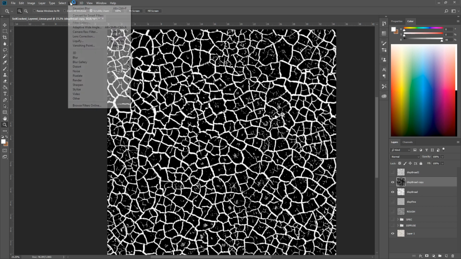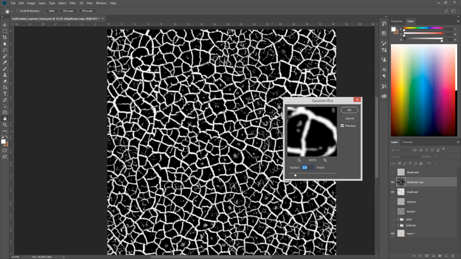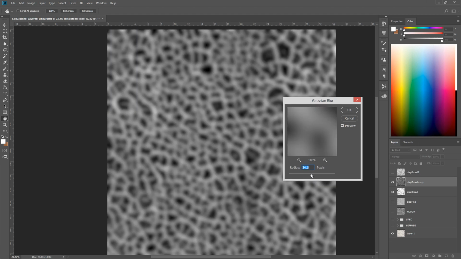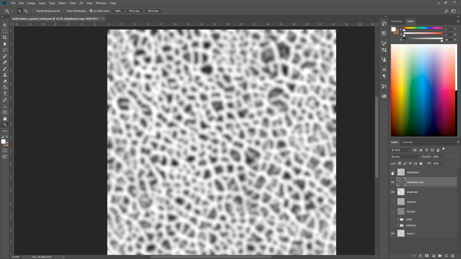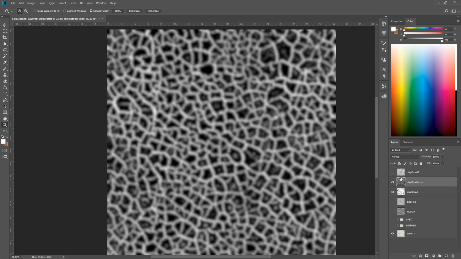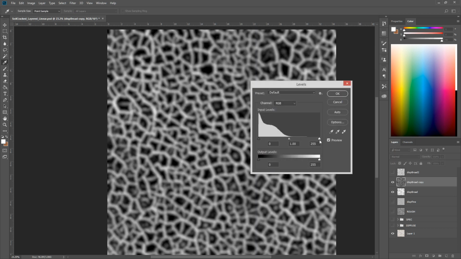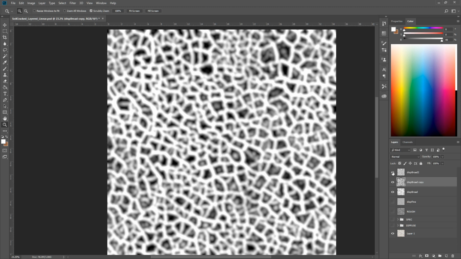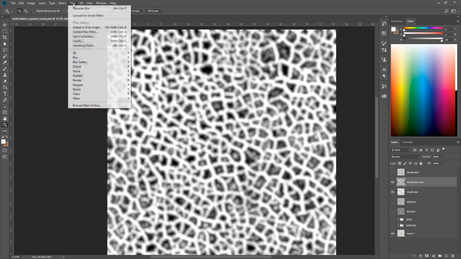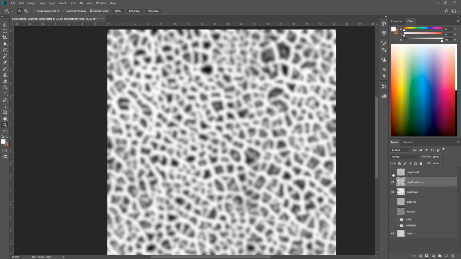I blurred it just to take it in a little bit, something like that. Then I probably did more levels to it to bring out those whites. Yeah, I got something like that.